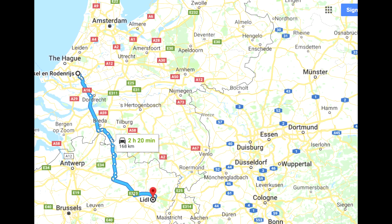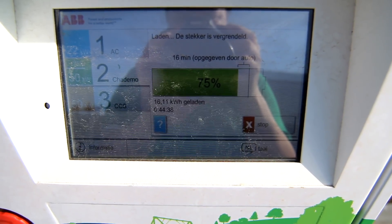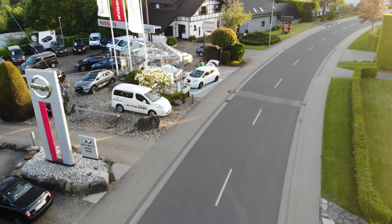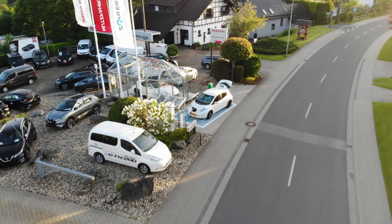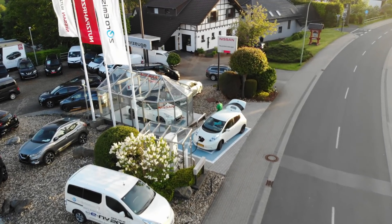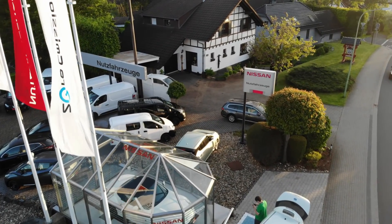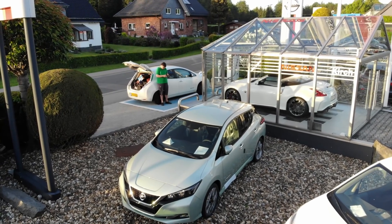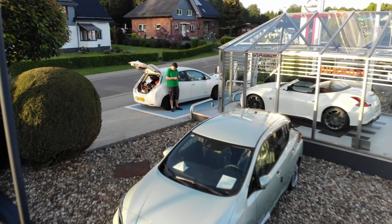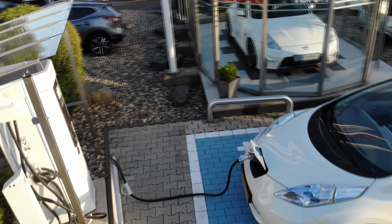Here we are being iced at a free charger at a Lidl supermarket in Genk, Belgium — quite a ways away, like 180 kilometers from where we live. This was our first stop. We charged up and went into the hills, and had another stop at a Nissan dealership — not really necessary, but we fast charged there a little so we wouldn't have to charge too long at our destination. The availability of free DC quick charging, combined with the car's extended range, means we can basically drive for free in almost all of Europe.